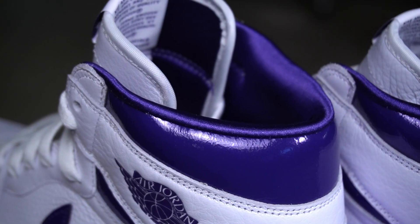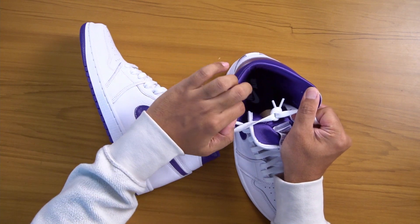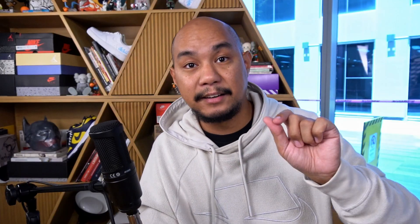Air Jordan 1s are not the most comfortable shoes, but people love to wear them and you can wear them as a standard all-day beater shoe. The differences that separate this from the original 1985 release are first the satin interiors. You can see the inside liner of the shoe is all satin, as well as the back of the tongue, all done up in this satin purple. That used to be a standard mesh on most Air Jordan 1s, but this is done in satin as it is a women's colorway.